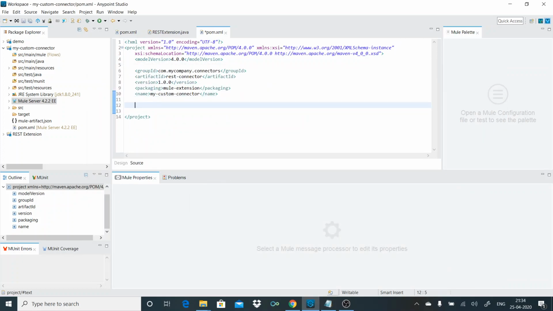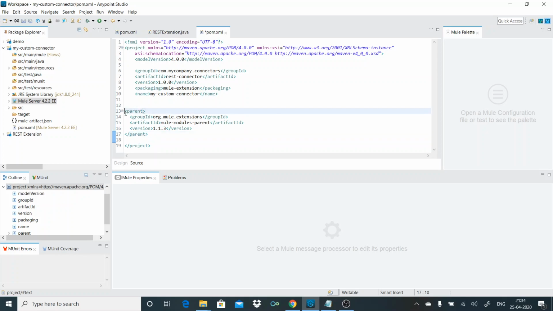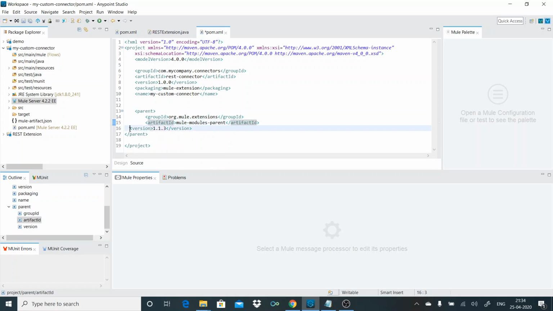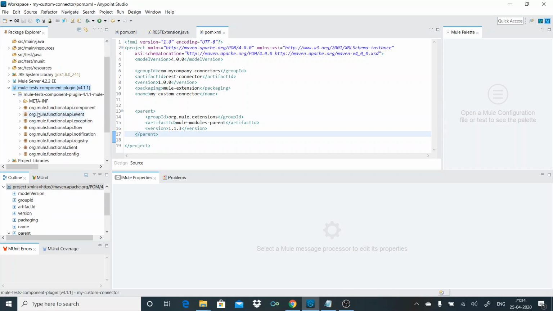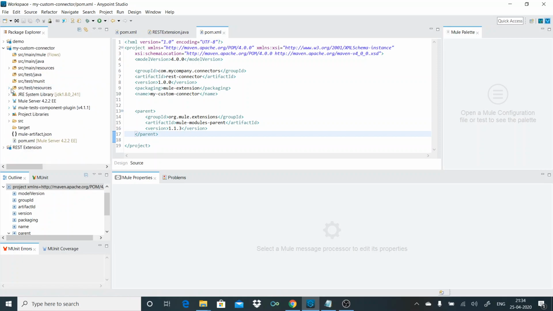So I'll quickly paste it. Let me align it. Okay, now once I save it, I have a new dependency named Mule tests component plugin. This has multiple packages which help in the development of the connector.